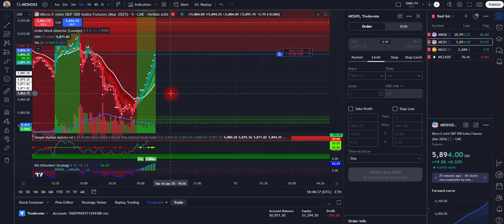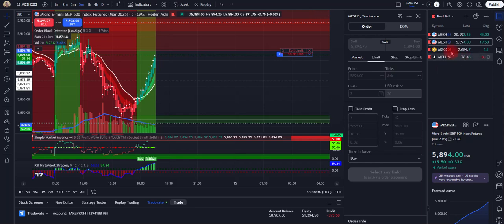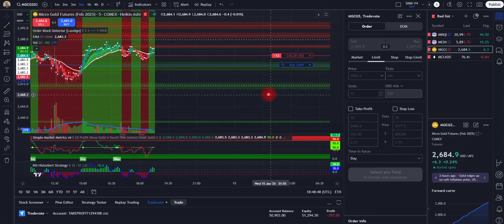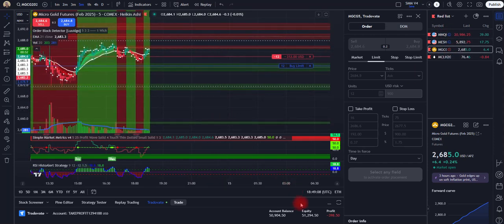Okay, it's about 15 minutes later, and as it turned out, these trades have come back and almost went to their take profit, and this one spiked up against us a little bit on the gold. So we're just watching. It's at a resistance level. This is why I like to have the order blocks on here, because you can kind of see where resistance and support is. It didn't quite come down and touch this support, maybe just barely on this candle. So we're going to watch it for a bit. If nothing else, I will scale out of these two positions and scale out of this one to end my trading day. So we're sitting pretty good.